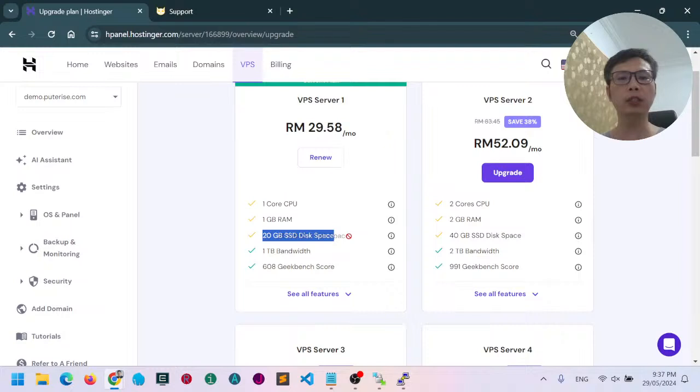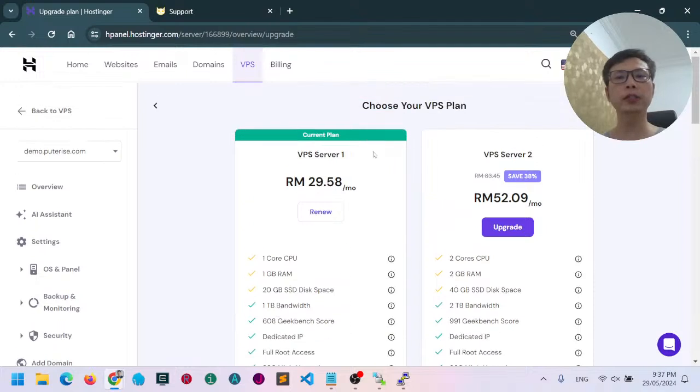The bandwidth is 1 TB and quite limited. Previously, this plan was the cheapest when I subscribed.